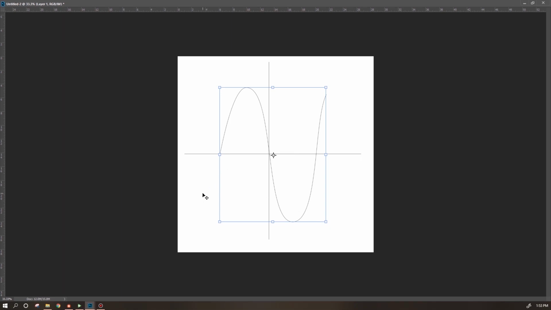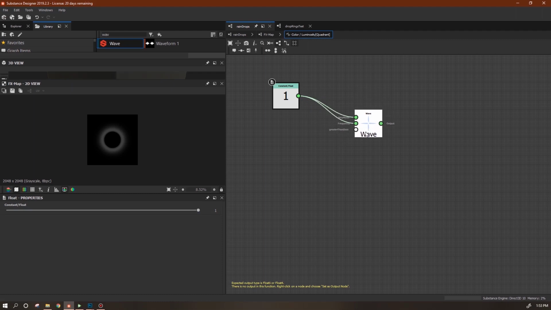Now, up until now, simply because of the way that this works, this wave function right here works on straight up $time. You can't change how quickly that time passes with this node. But one of the things that we're going to need to do is, because we're staggering our raindrops, we can't have them all running off the same timer.